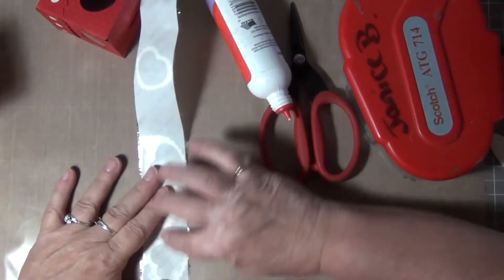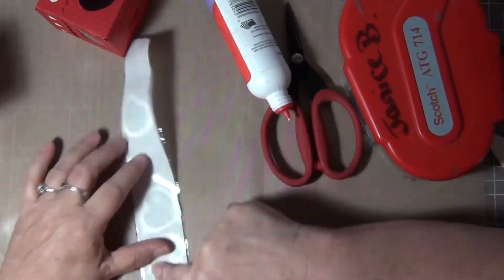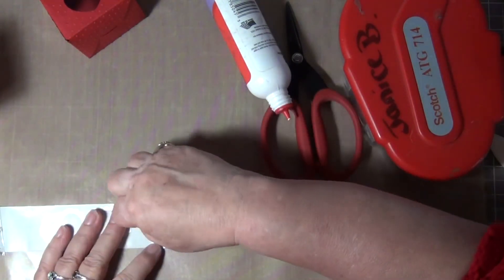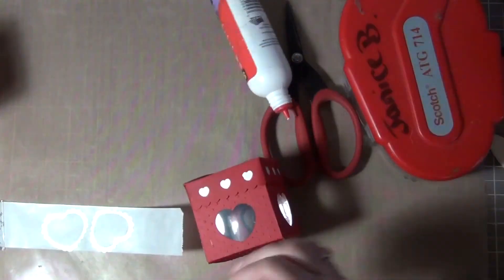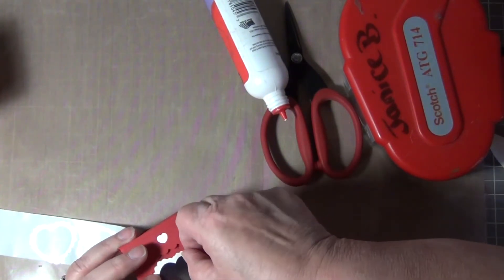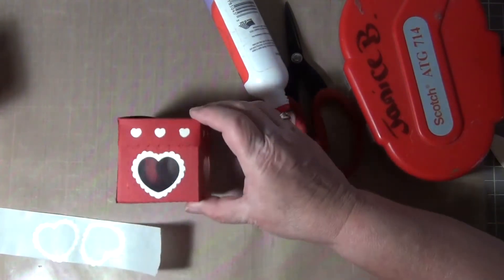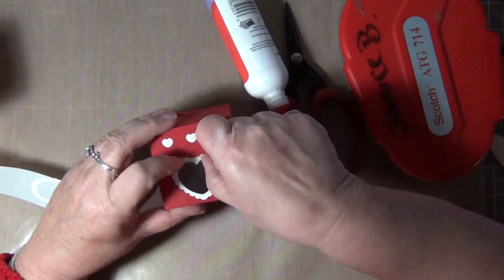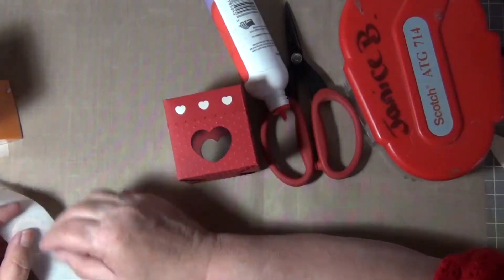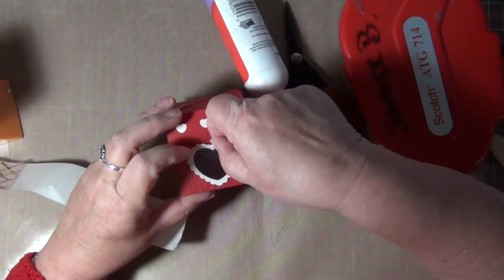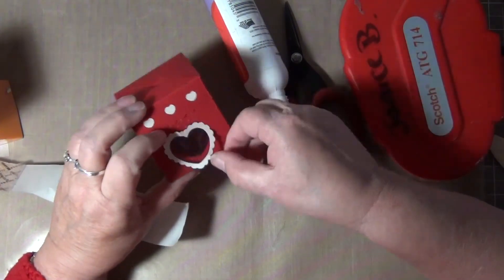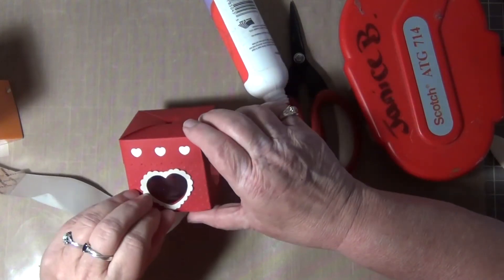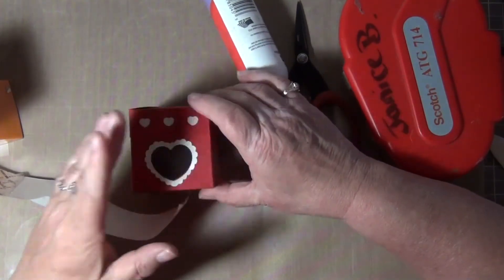And then the last part of this Valentine box is I want to add a little bit of trim around each one of those hearts. I use my Zyron sticker machine to add adhesive to the back of the hearts. After I've inserted all of the pieces into the sticker machine I turn it upside down and push really hard, rub it really hard to make sure that the adhesive adheres really good to the paper. And then adding it to the box really sets it off looking nice. These scalloped hearts are also included in the file.